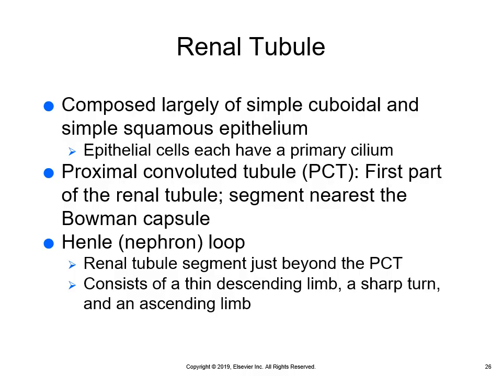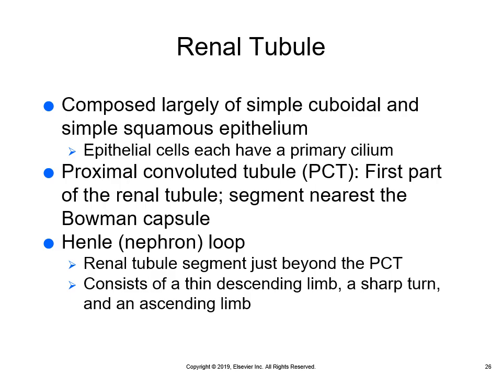All right, now we're going to move on to the renal tubule. So we talked about the glomerulus and how it filters the blood, so now we're going to look at what happens in the renal tubule. This is where the fine tuning of filtration is going to be taking place. So think of it like a processing center. It's going to decide what the body should keep and what should be turned into urine.